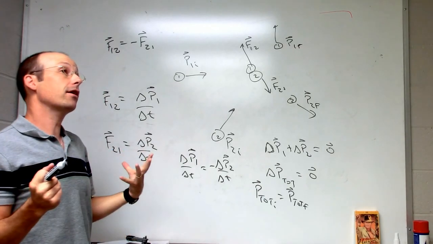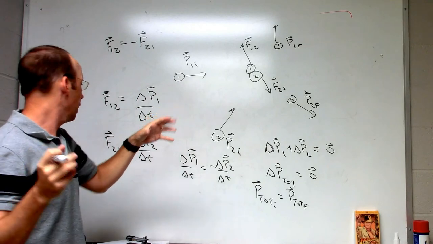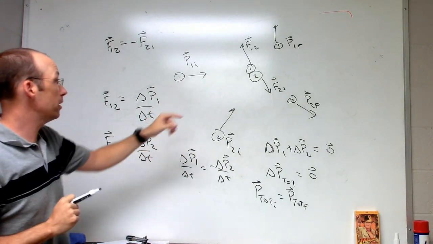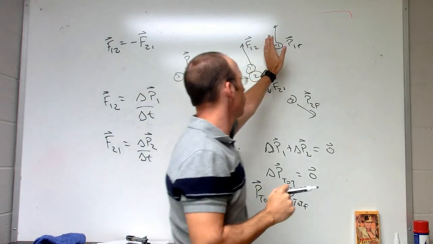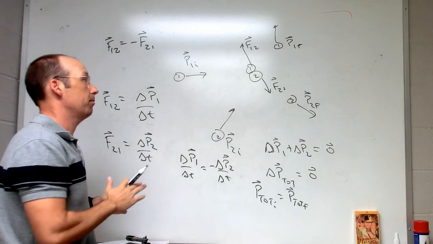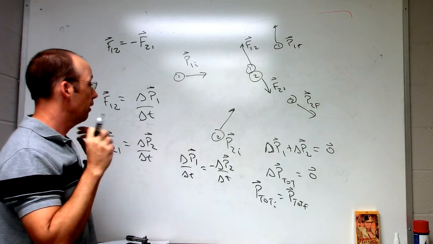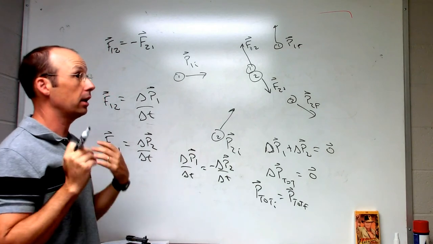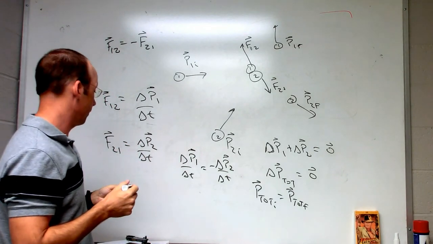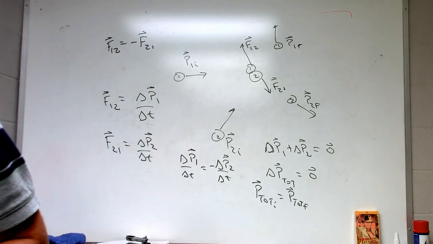Now, what if there is an external force? What if these are two cars and there's friction? Well, if delta t is very, very small, then the change in momentum from right before the collision to right after the collision is still very, very small, and I can still approximate this as saying the change in momentum is zero. Okay, so this is the very first introduction you get to collisions. You'll look at this in a lot more detail later. Okay, that's really the most important things for chapter 3.